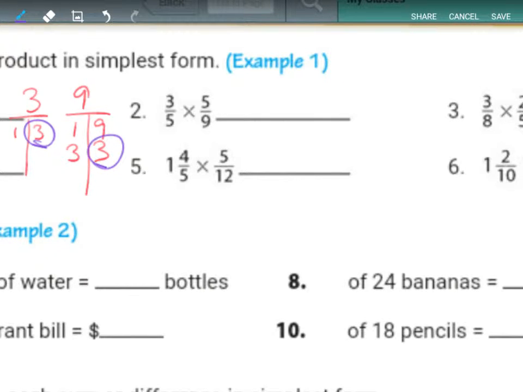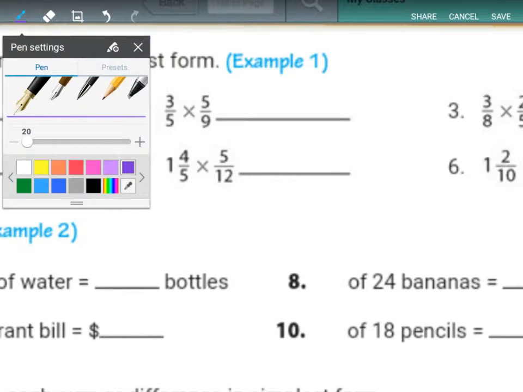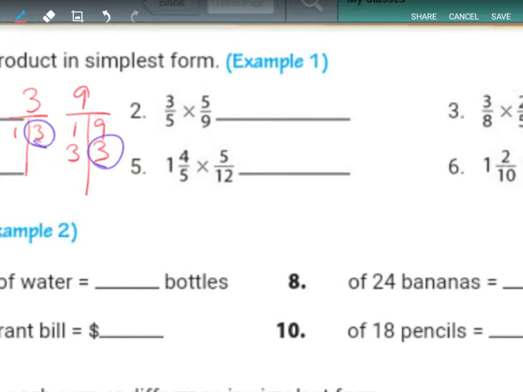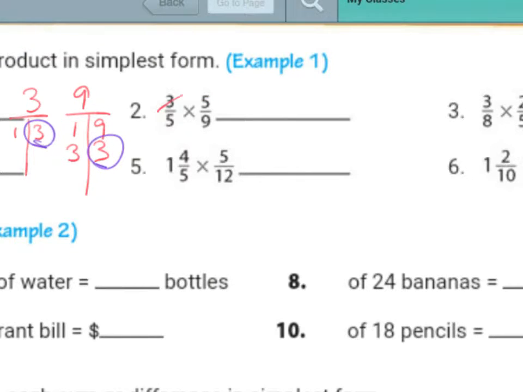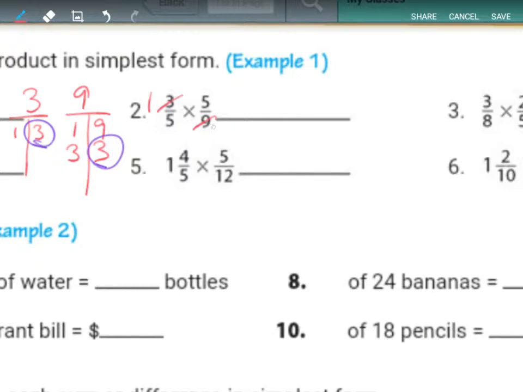It is our greatest common factor, and if you remember back when we worked on these, that is actually what you're using here to simplify these fractions before you multiply. So here, if I did this, I would say, okay, well, 3 goes into 3 1 time, and 3 goes into 9 3 times. So all I did was divide those two numbers by 3, and that's perfectly legal. It's something I actually would prefer you to do.